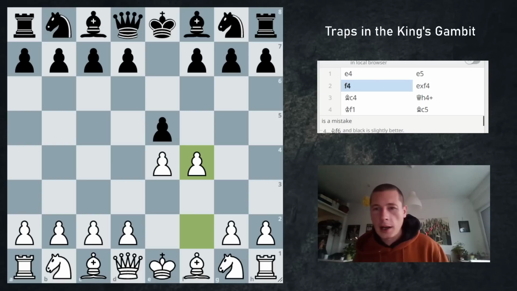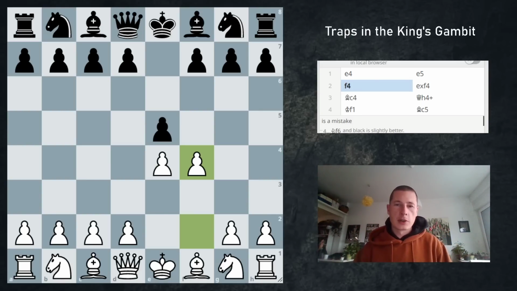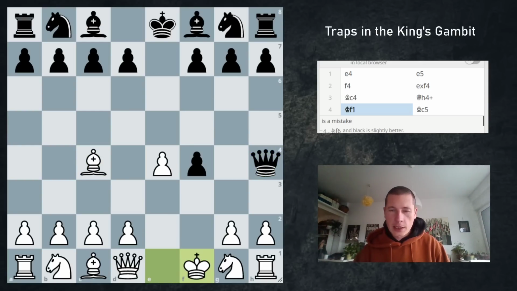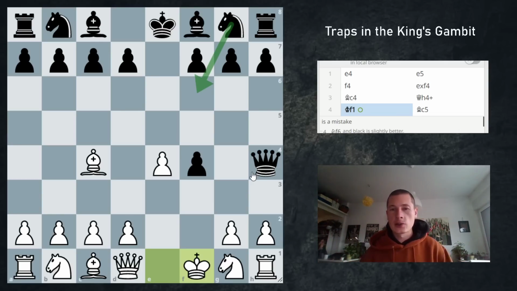Okay, the next one comes from the Bishop Gambit, and we are looking at ef4, bishop c4. And if they go queen h4 straight away, king f1. Now, knight f6 is the theoretical move, and I want to say black is slightly better, but I actually prefer white in these positions, because as soon as black plays queen h4, I have this tempo with knight f3, and then I expand with d4, and so on. But it should be about equal.